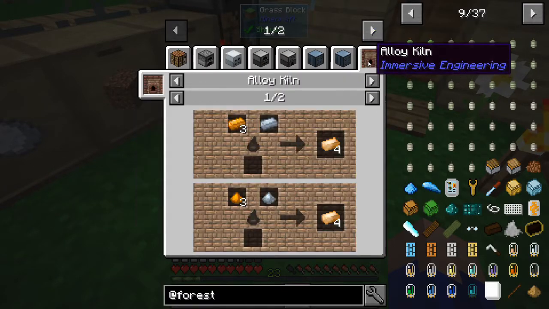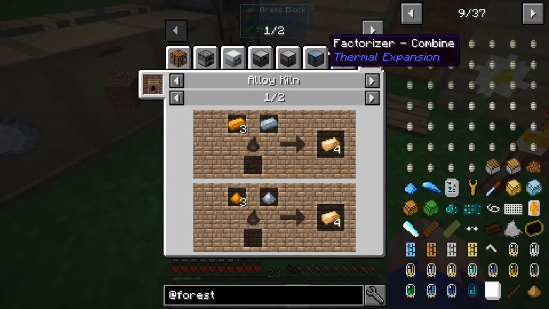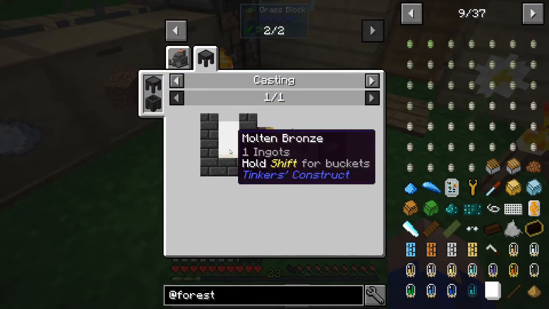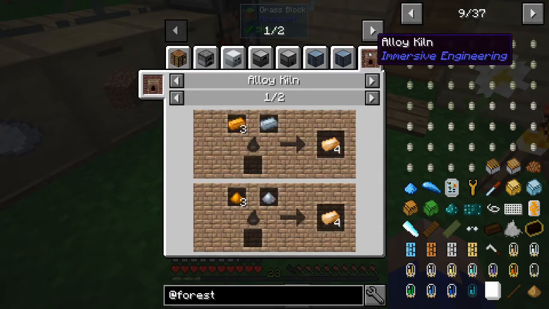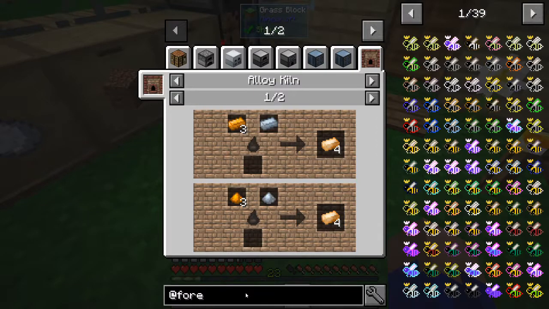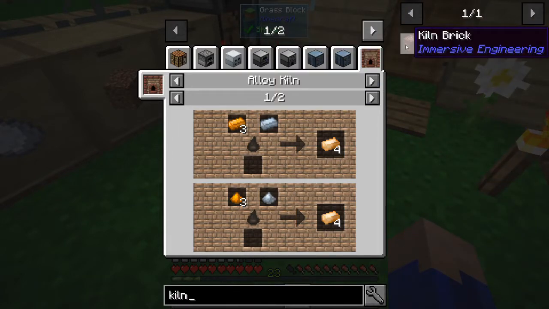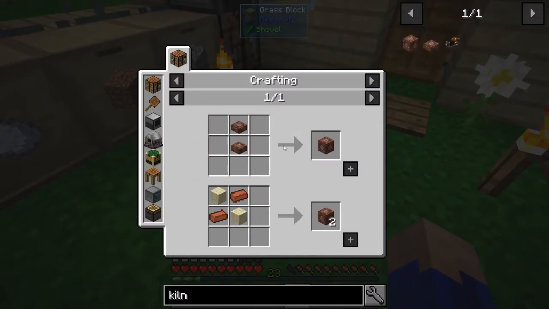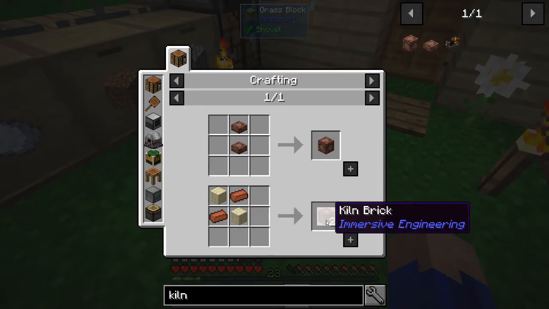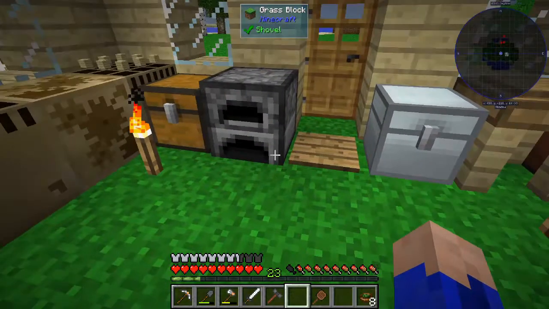To make a bronze ingot, we can make the Immersive Engineering alloy kiln as well. I might just do that. I like that thing. I mean, I know you can cast it in here, but I do like the way this thing looks, and it even functions well, in my opinion. It just requires a little bit of fuel. So let's see. Let's look up kiln. There we go. So we need 4 of these because it's a 2x2, and so it's pretty much sandstone and bricks, and you'll get 2 out of it. So I need 4 sets. So it means I need 8 of those and 8 sandstone.